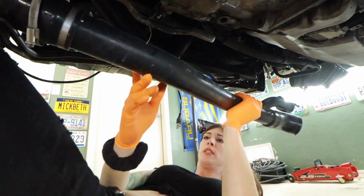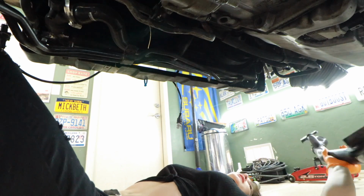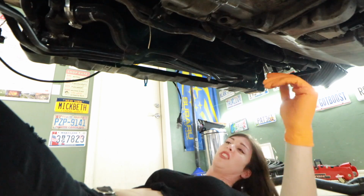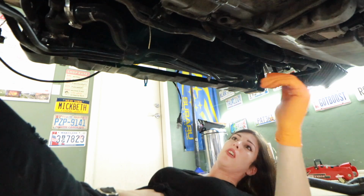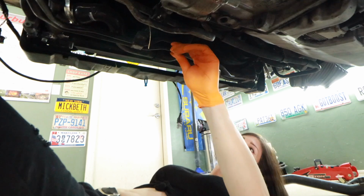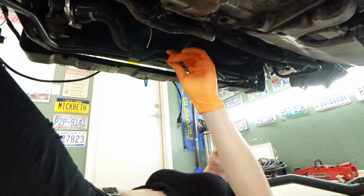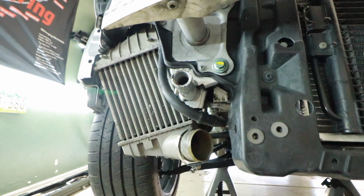Out to your home. This thing is massive and heavy. Alright, glad that's out of here. Dude, that makes it so much easier to work on the car. So much more room under here now. Really sucks that there's no bracket anymore now to hold this guy up. I'm sure if you bought this kit brand new, it probably came with a bracket. Now I just gotta pull you off.